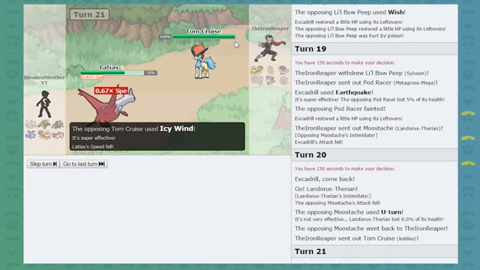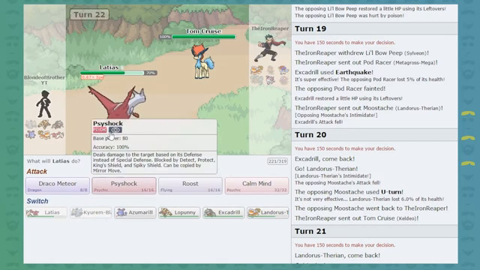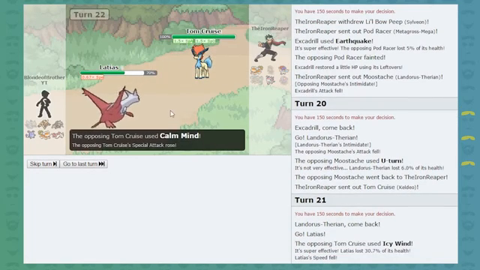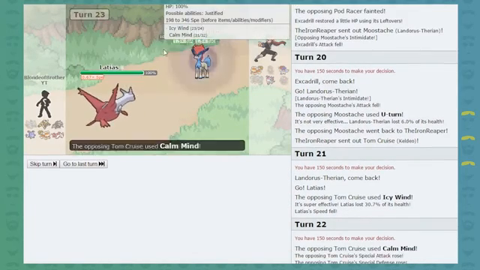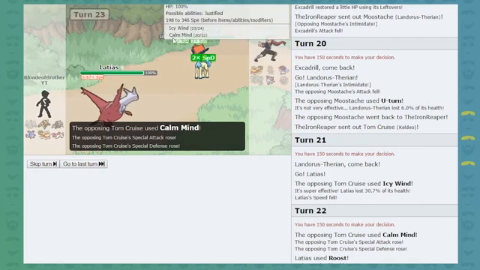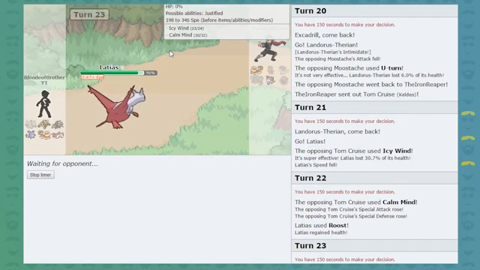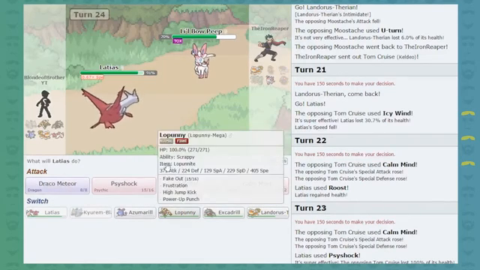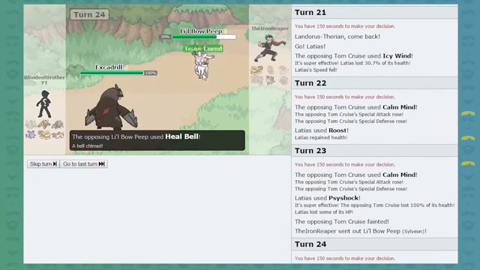Icy Wind. So he's packing the Icy Wind. I don't yet know if he is... Okay, so he is Calm Mind. That's okay, yeah. So he's Calm Mind. We're just going to Psyshock, because I am not dealing with this threat upon a threat. Yeah, so that just dies. I don't know why he sacked it there. That was pretty silly. Yeah, and I still have my Excadrill and Landorus, so his Sylveon and Landorus can't really beat me.